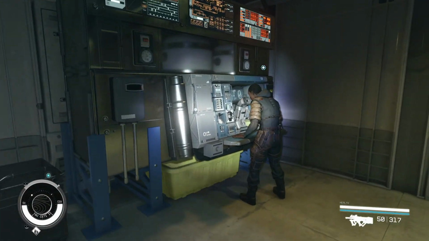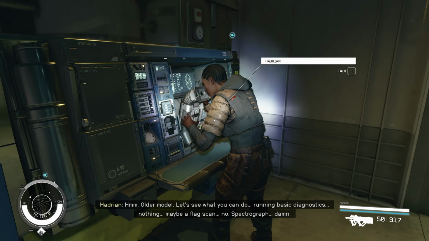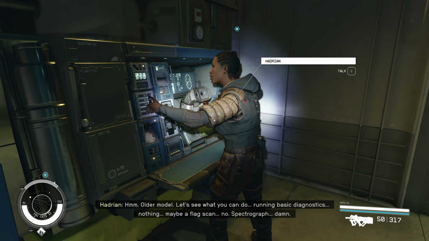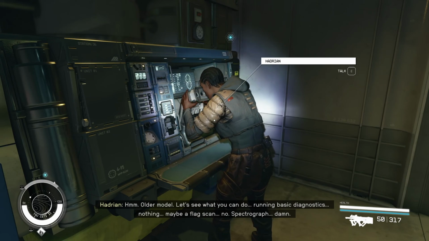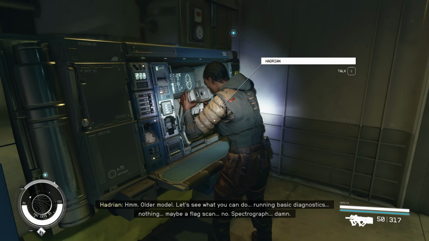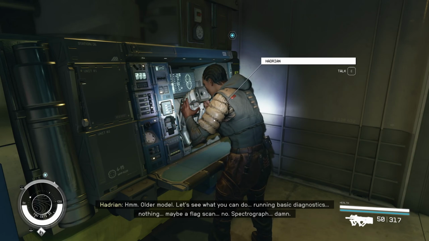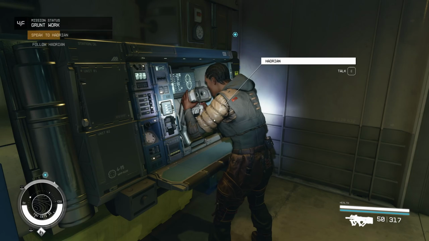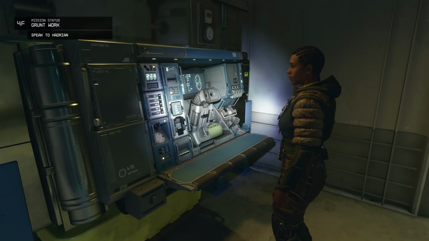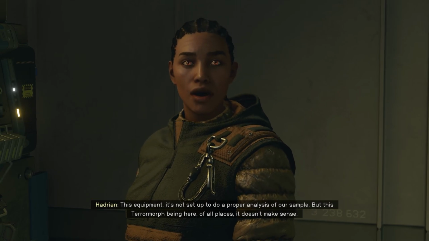Nope. Older model. Okay, let's see what you can do. Running basic diagnostics. Nothing. Maybe a flag scan? No. Spectrograph. Damn. This equipment, it's not set up to do a proper analysis of our sample.